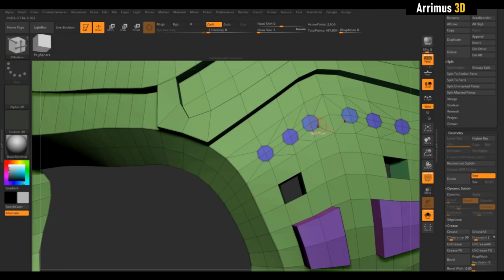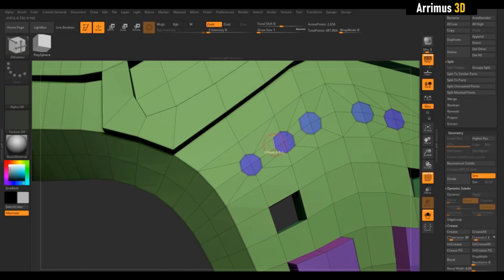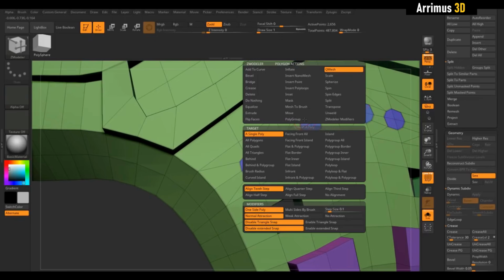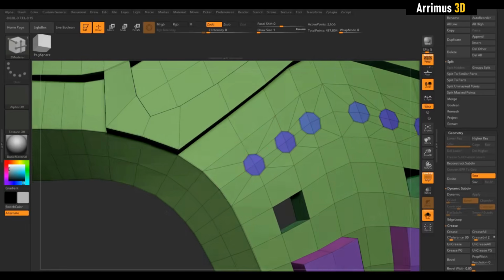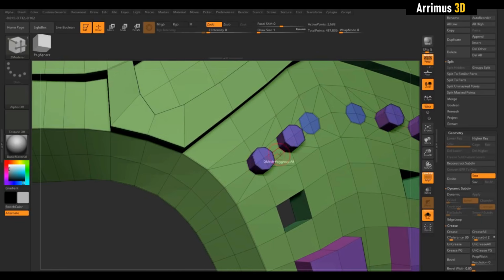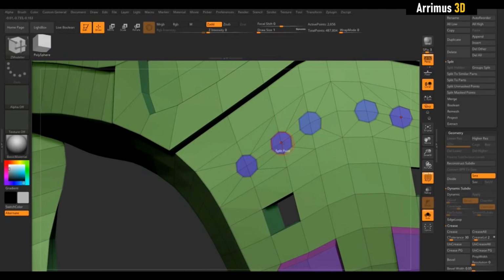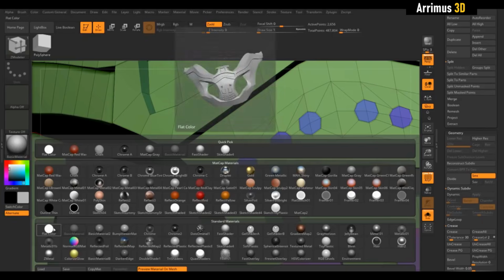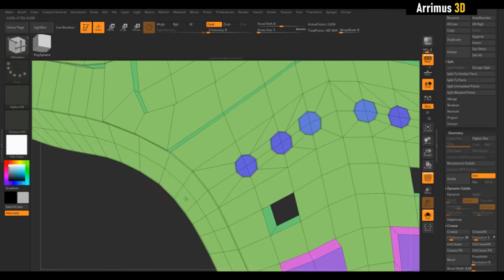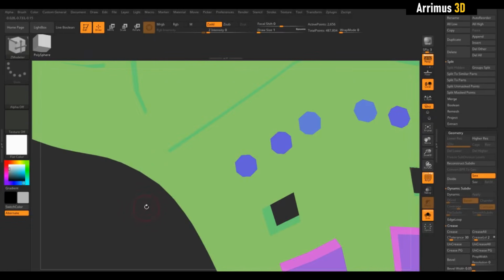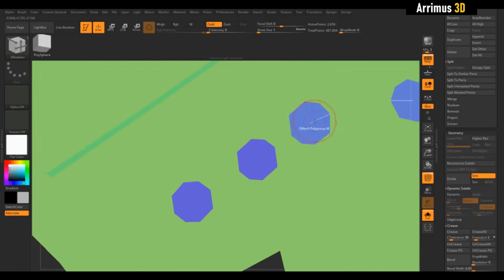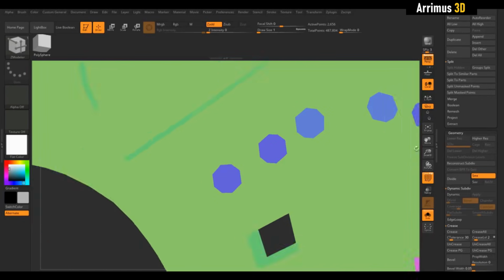if I have this color here, it's technically a different polygroup here, because now if I use Q mesh, let's say on polygroup all, if I do this right here, notice how these polygroups are affected, these circles, but not this one. So in this case, this polygroup here is a different polygroup, but it's so close in color to this one here that it can be very easy to mistake them. If I switch the material to be, for example, flat color, and let's say turn off the lines, you can just barely tell that this is a different shade of blue than this one, but it's a little bit difficult to tell.